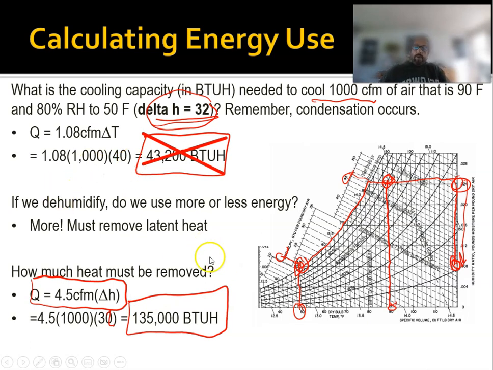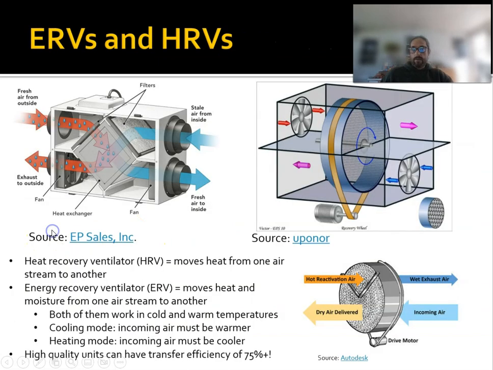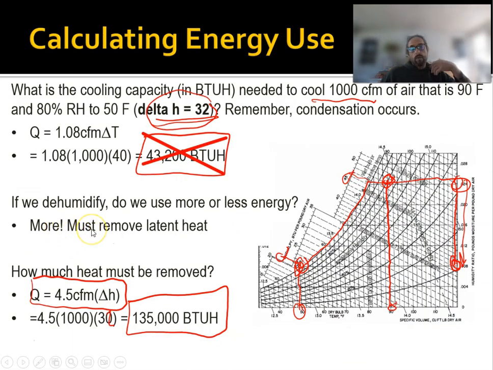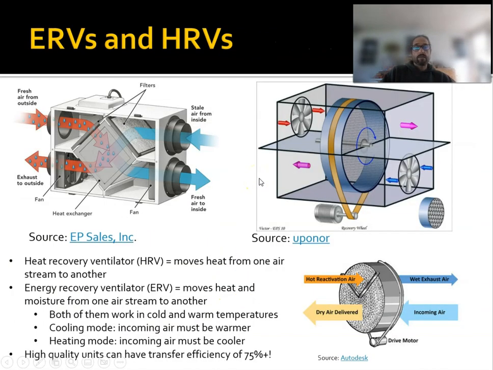The point is that if we dehumidify, we have to remove additional latent heat. So if there's dehumidification, if we drop below the dew point, that means we have to use this equation in order to accurately account for all of the energy that's used in cooling that down. The point is that this uses a lot of energy. It takes a lot of energy to dehumidify the air, and so that needs to be accounted for when we design our systems. And I mean, you have to pay for that energy, right? Okay, so we'll practice that in the lab this week.